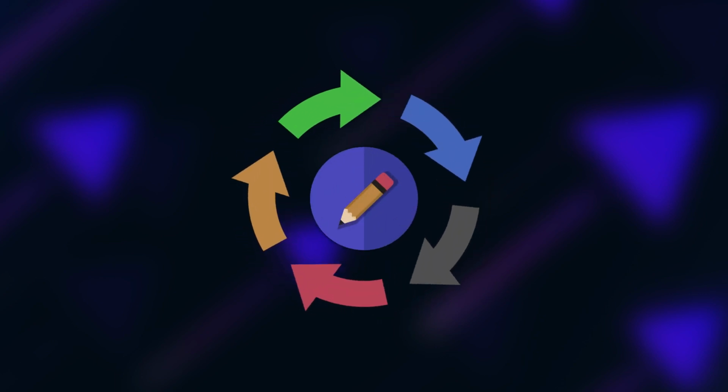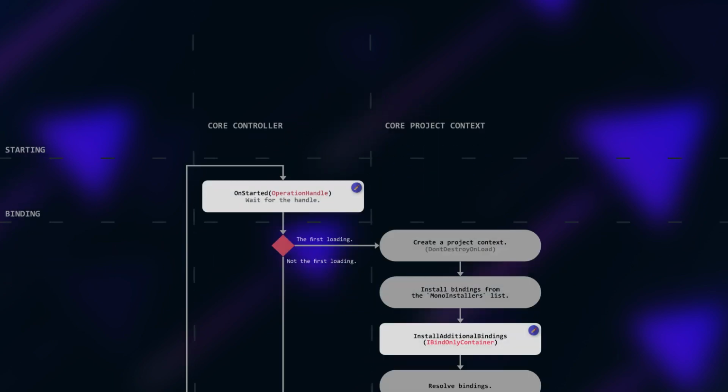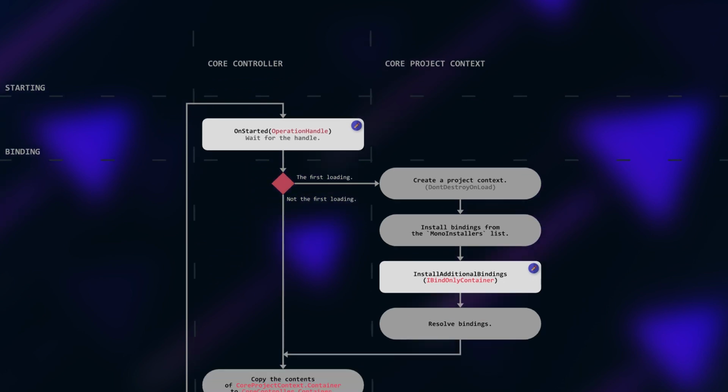Now, to fully understand the scopes and loading, let's go through the lifecycle of the framework and explore members which we can override. At the awake message, the core controller starts and invokes the onStarted method. You can override it to execute any early logic, such as activating a loading screen. It works similarly to the load method, accepting an operation handle as an argument. However, it's important to note that dependencies are not yet resolved, so it's not possible to depend on the injection at this stage.